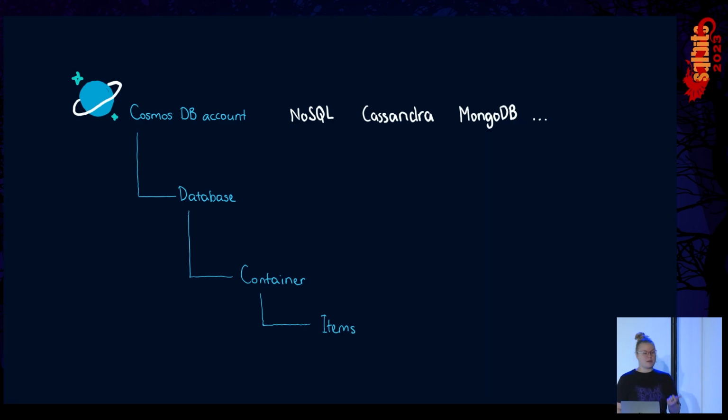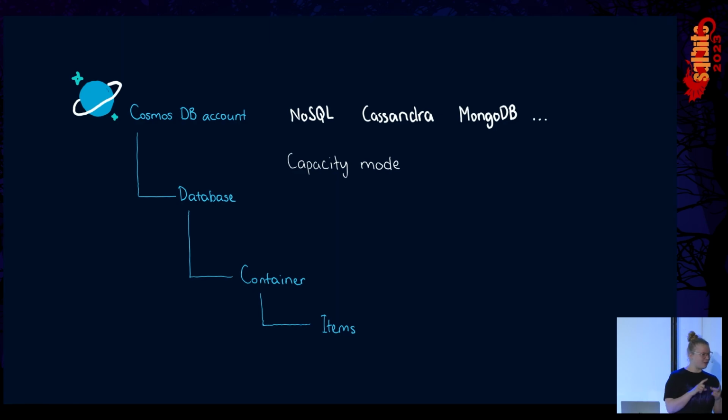The other things that we do at the account level is that we configure what kind of capacity mode we want to use. So are we using serverless or dedicated? It's not dedicated, that is not the correct word, but provisioned. And then on the other hand, we also configure the geo-redundancy that we want to use at this level as well. So this affects many things, especially from the security perspective. Of course, if we have multiple regions in use, then it will also make requirements for our networking aspects, and it will affect how we can configure that part as well.